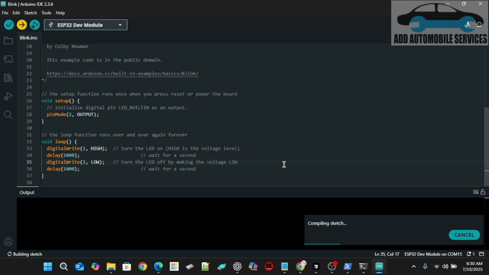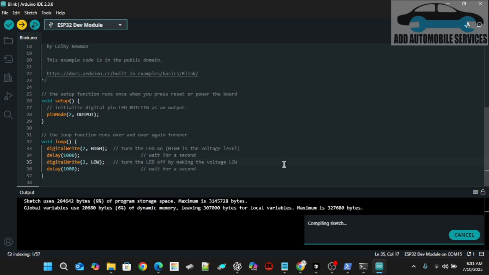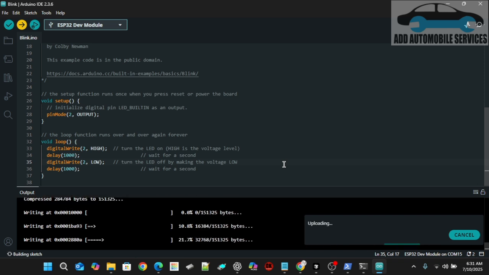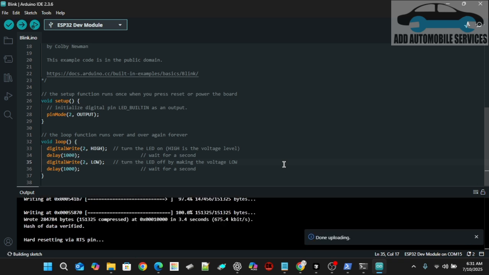From this code I don't have any serial print, so I'll just quickly move, wait for it to compile. You can see the way it takes long before it compiles a sketch and uploads it. Although this one I've forwarded, that's why you see it going very fast. So now it is done compiling and it is done uploading.